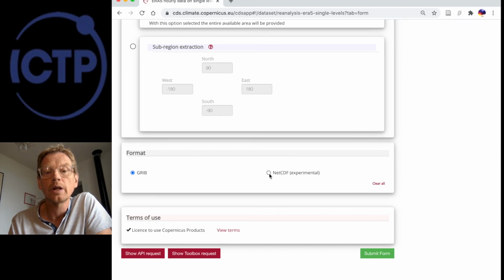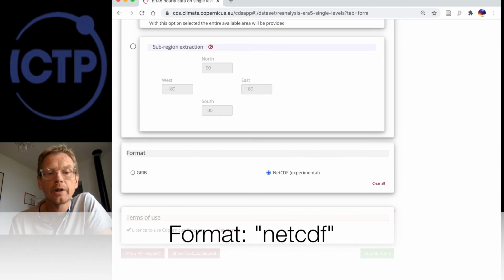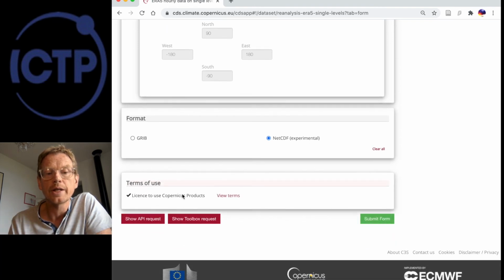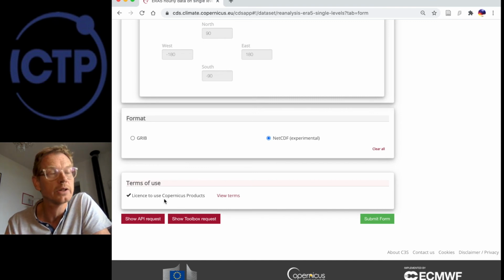So we're going to click on netcdf, and at the bottom here we have terms of use with a license agreement. Now, if you're using it for the first time, this won't be ticked, and you will have to click to read the terms of how the data can be used, which I think has conditions such as you're not allowed to sell the data and make profits from it without the explicit permission, I presume, of ECMWF.